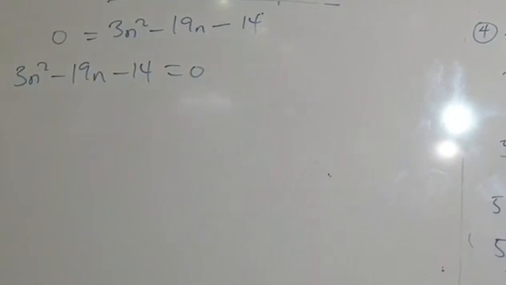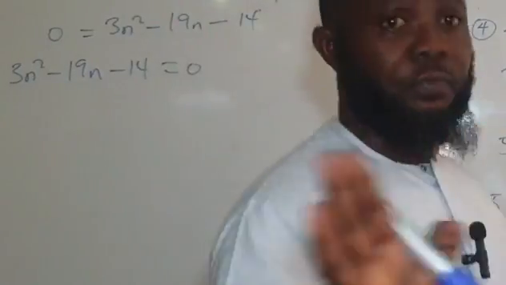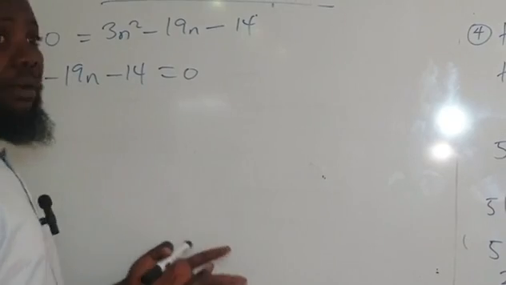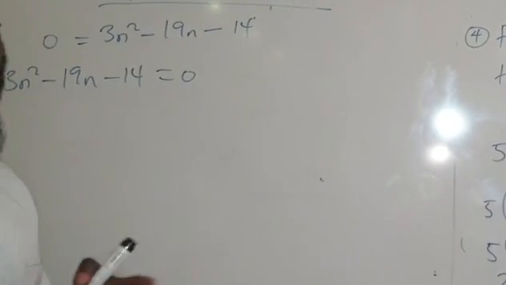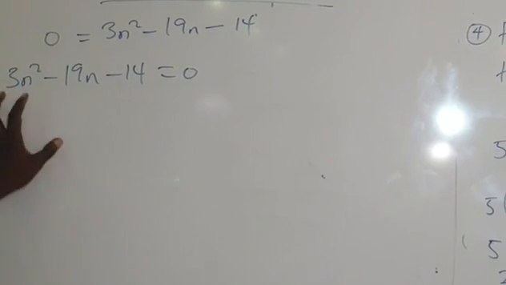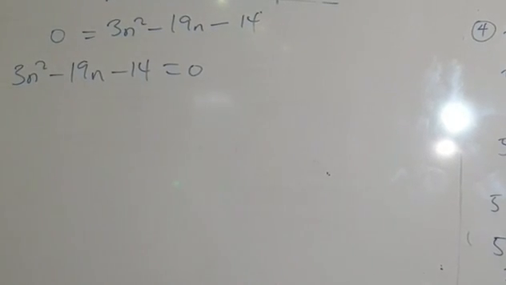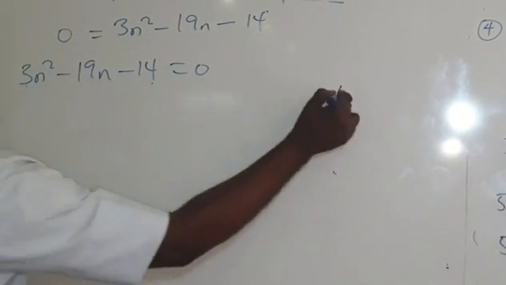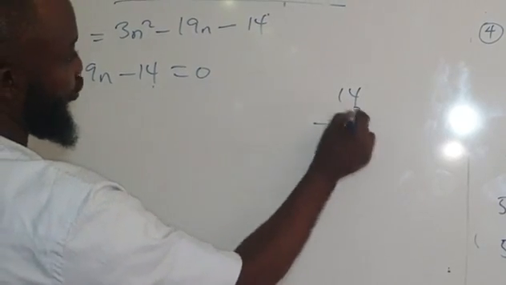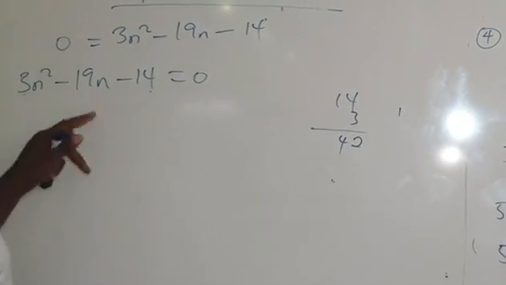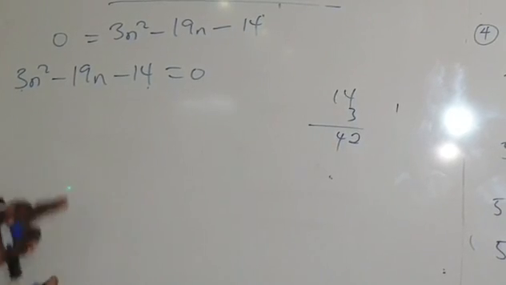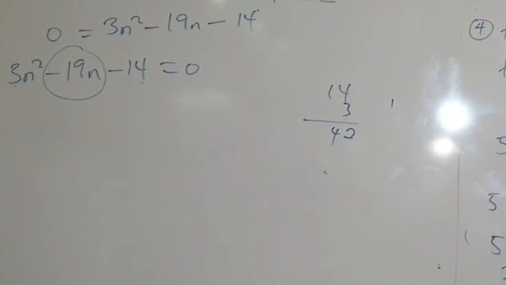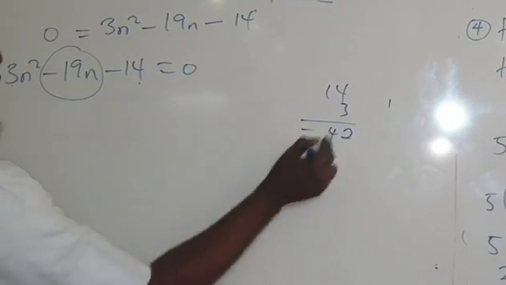So in solving this, we have different methods of solving a quadratic equation. We have factorization method. We have completing the square method. We have almighty formula method. So if you look at it, can we solve it using factorization method? So what does factorization method mean? That when you multiply this by this, 14 by 3 gives 42. Now, what are the two numbers that we multiply together that can give us 42? And at the same time, what we have at the middle here will give us minus 19. So don't forget, this will be minus 42.